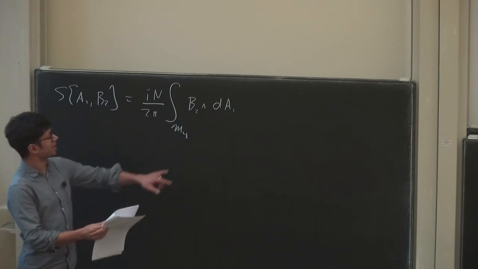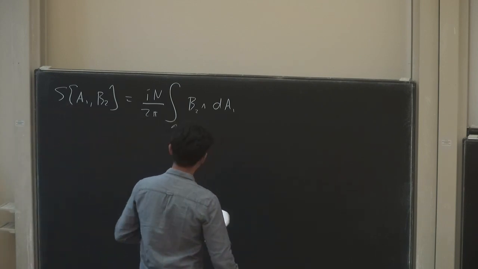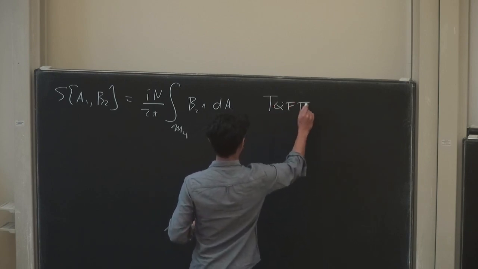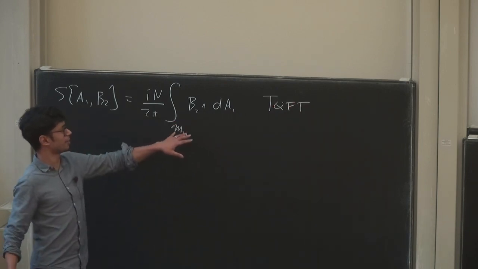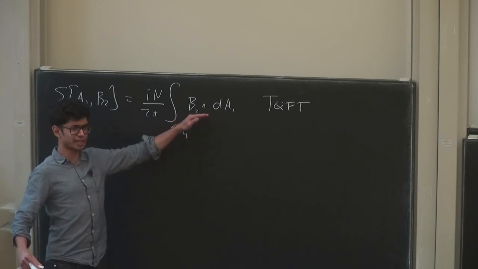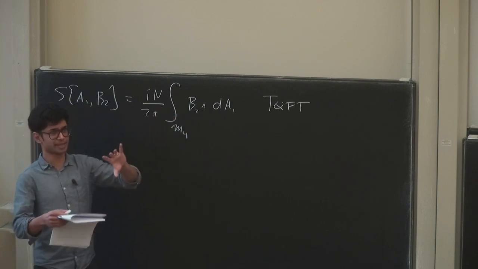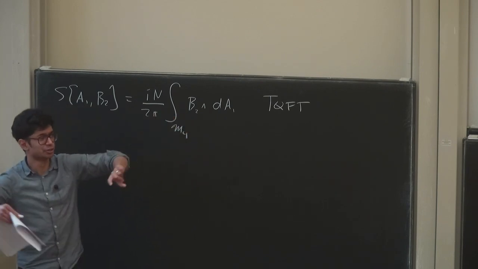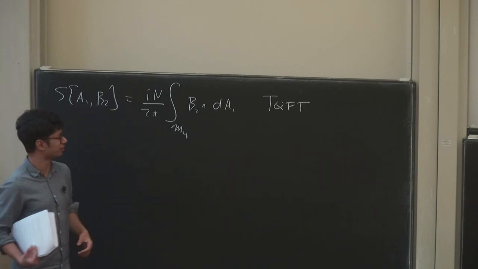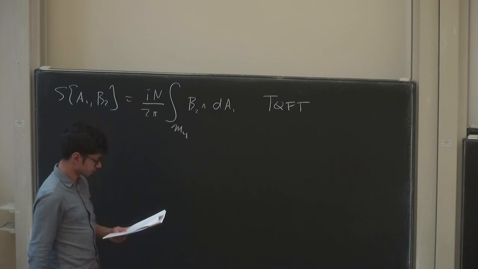I'm going to start omitting the subscript soon. This is just to remind you what the form degree of each of these things was. And this is a topological quantum field theory, which means that it does not care about geometry. In particular, it is coordinate independent without a metric. There's no metric in here. So you can basically use coordinate transformations to move these things around however you like. And that means that you don't expect any local degrees of freedom. There are, however, global degrees of freedom, which we're going to talk about now.